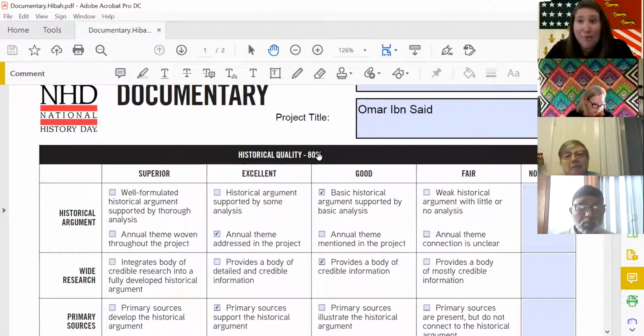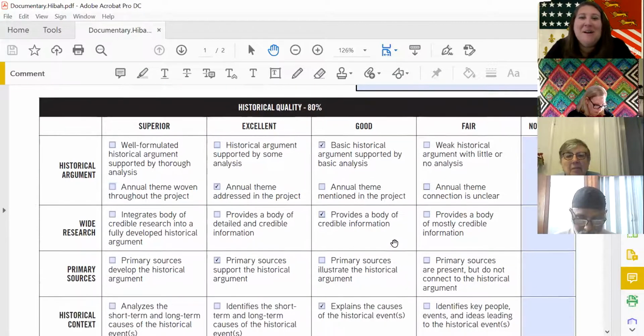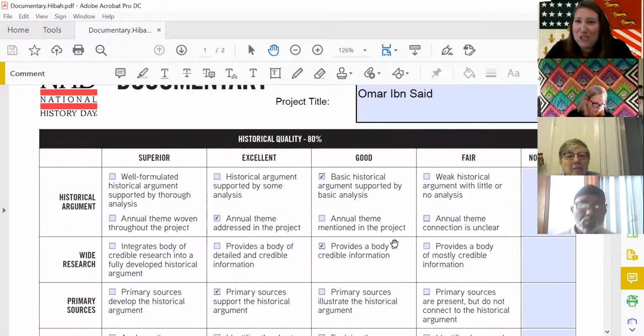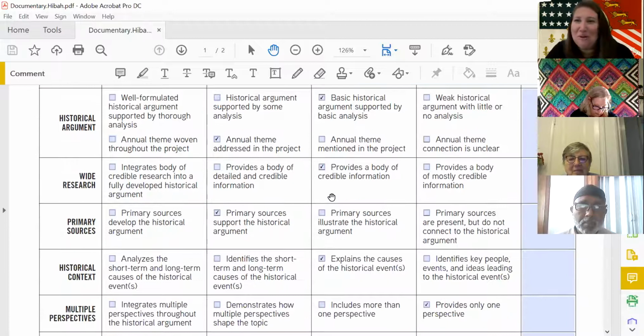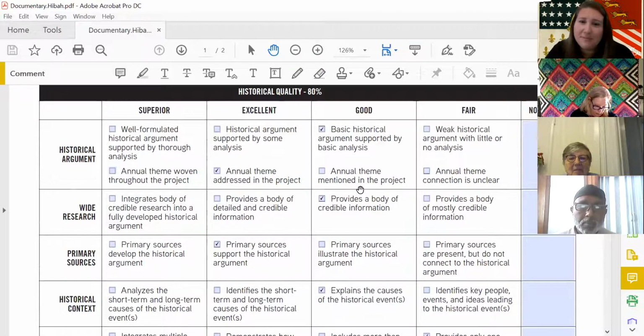I'm going to ask that we provide a little bit of grace just because we are working virtually this year, that we don't judge too harshly. We want to be fair. That's what I'm asking of all of our judges. We want to be fair. Obviously, we want these students to learn, but really the big thing is just be fair and be nice. We don't want to rip all of their hopes and dreams away.